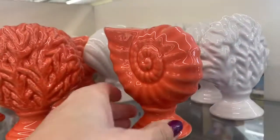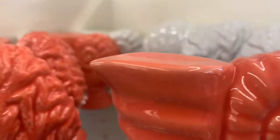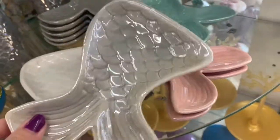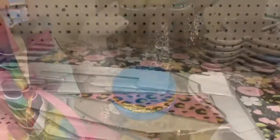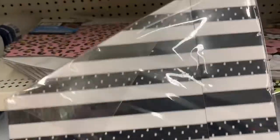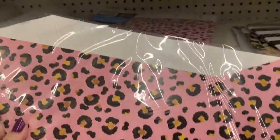Over here some non-Easter stuff. They have some glass ocean things — you've got the bivalve shell, and then the more nautilus looking one. And the trinket trays — I don't know if these are new, but they are a good size for only a dollar. And these are the cardboard magazine holders. I love the prints they have, especially obviously the pink cheetah print one. I bought one — I'll have to see how it holds up.